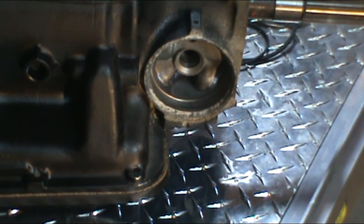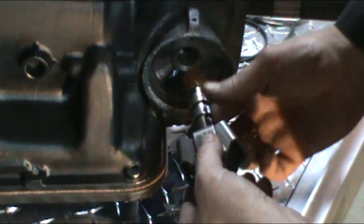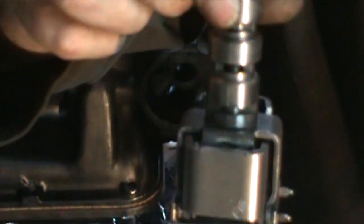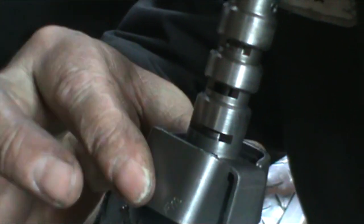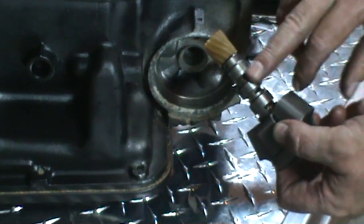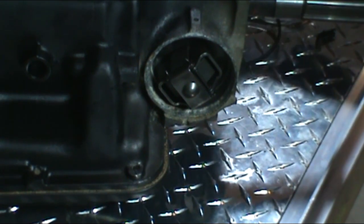Okay, next we're going to install our governor. This is the governor valve here. It goes in the case and is lined onto the output shaft. What you want to make sure is that the valve inside is totally free. If you can see that valve in there, when you put the fly weights together, you see that valve moving? As long as that valve is moving, that's good. It wouldn't even hurt to put a little bit of oil on it before you put it in. You can go ahead and put your governor in.